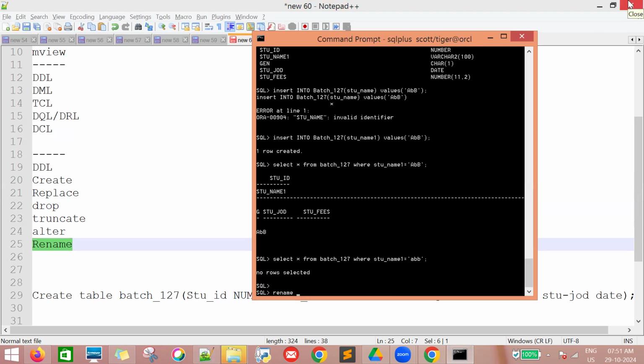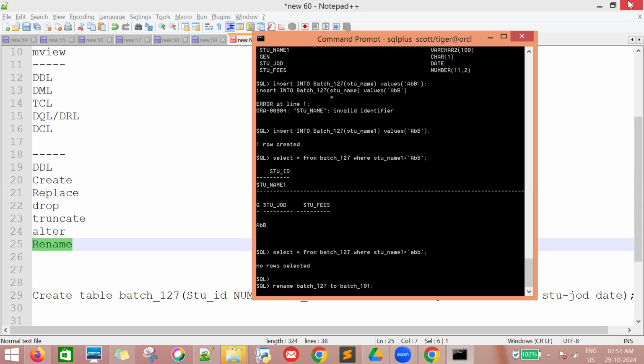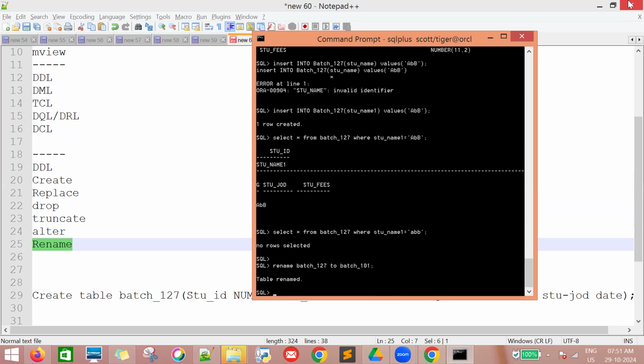Yes, sir. Rename batch underscore 127 to batch underscore 101. So it's renamed from batch 127 to batch 101.